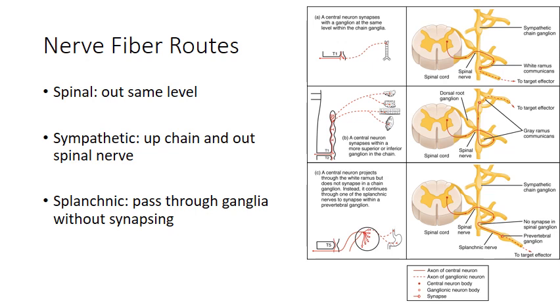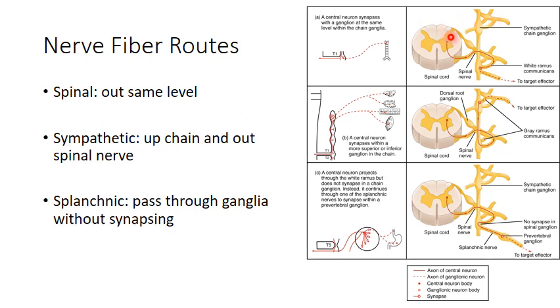So on the last slide, we were talking about preganglionic fibers coming into a ganglia. Now we're talking about what's happening coming out of the ganglia. So again, just like what we talked about, the first one is called the spinal nerve root. The spinal nerve root is going to be a nerve fiber that leaves by way of the gray ramus, returns to the spinal nerve, and then travels to the target organ.